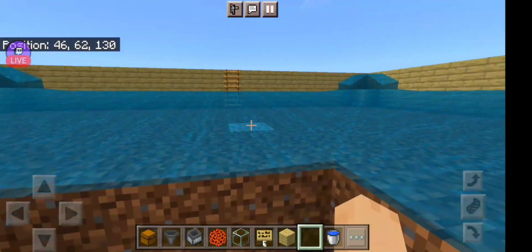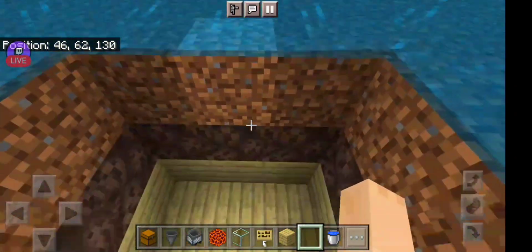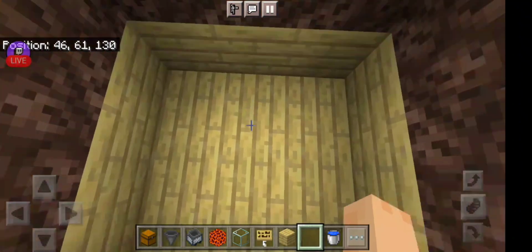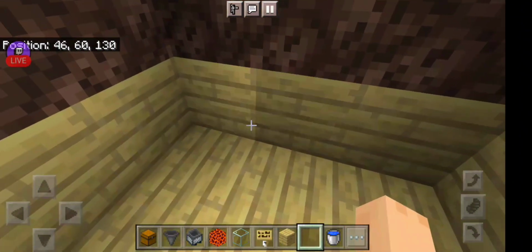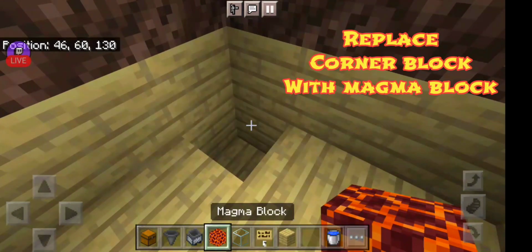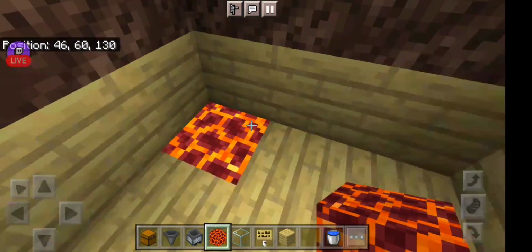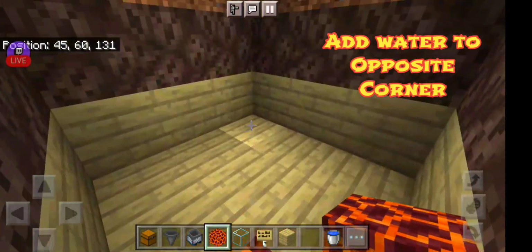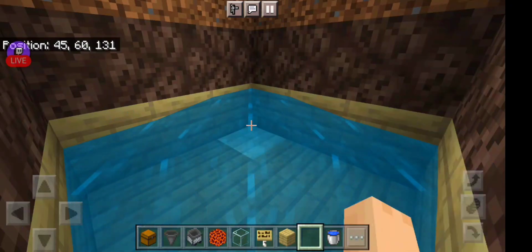And you want to find your ladder. That's the direction of your doorway, right? So, we're going to go from that, look straight down. Now that we're on this level, there's your soul sand, 1 block down, and then in this corner, popping that out, we're placing a magma block there. Okay? Turn around, and in the opposite corner of your magma block, we're placing a water bucket.